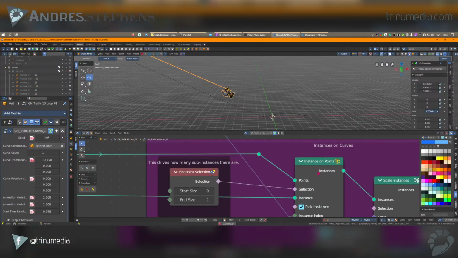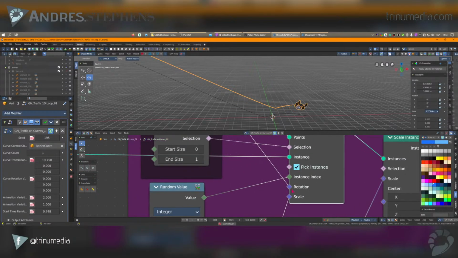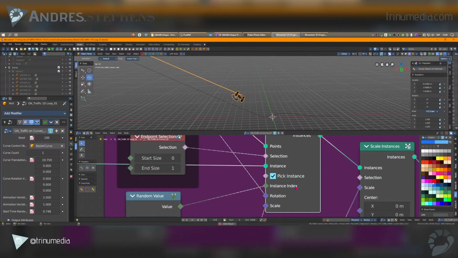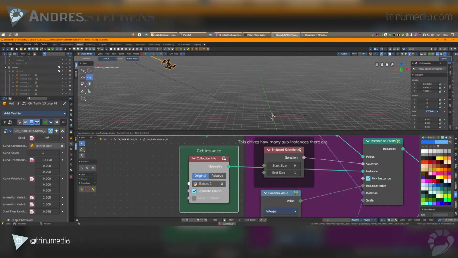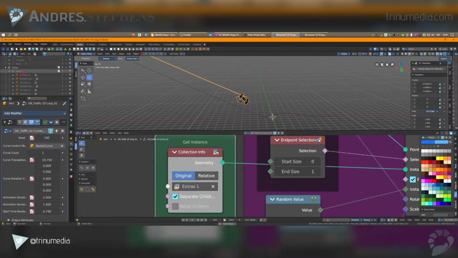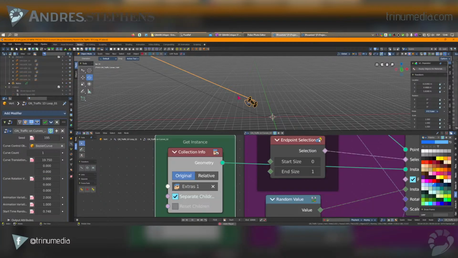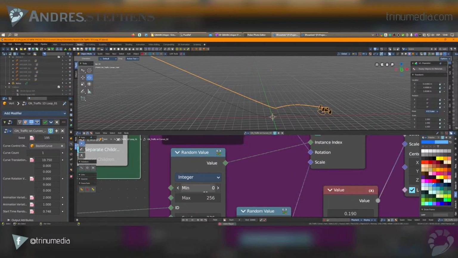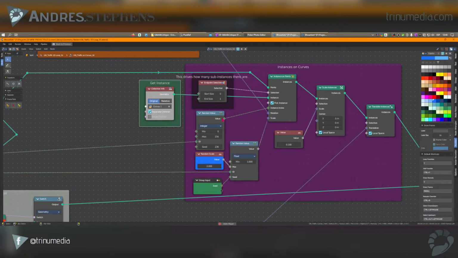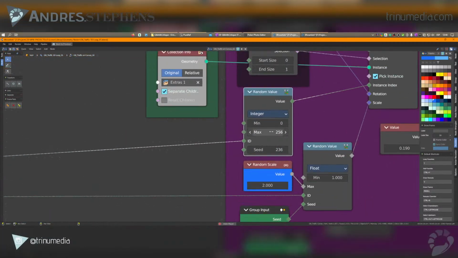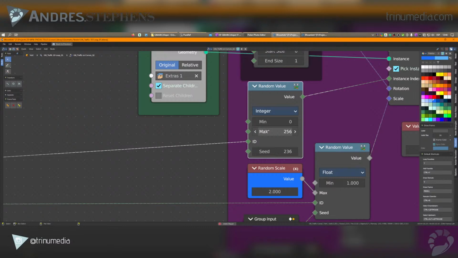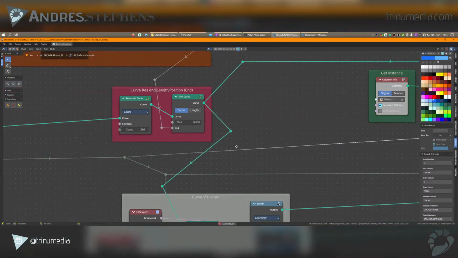So now from there, we got instance on points because of rotation and scale, but not translation. And we need to instance the index of each instance. As you recall, we got the collection, which is a whole bunch of these airships we have here. And I can add as many as I want into that collection and we're good. And then I take a random value between just an arbitrary number. I choose 256, keep it binary.